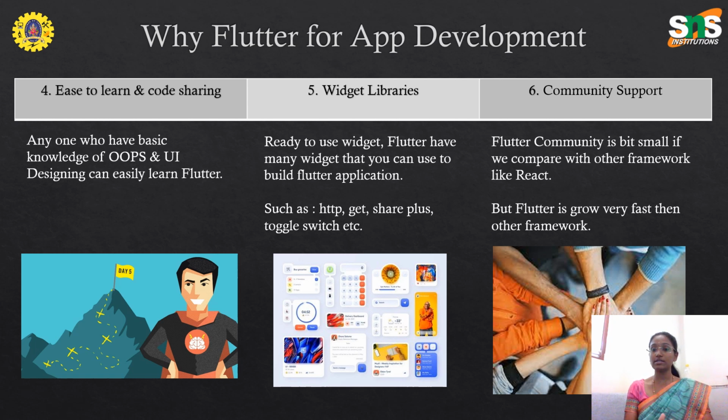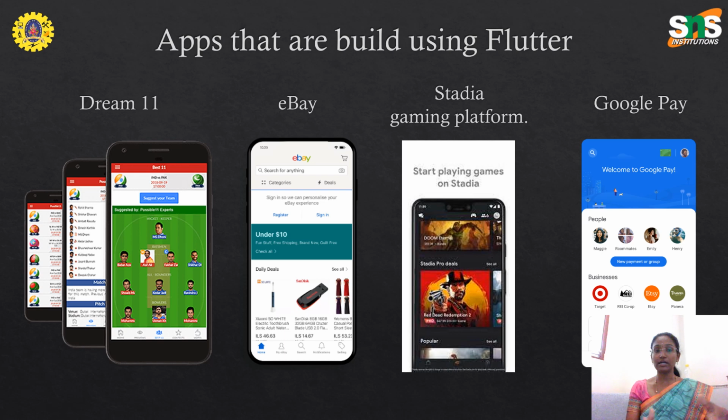Next is community support. Compared to other frameworks like React, Flutter is growing very fast, and community support is easy to find through Google. Here are some special applications currently running on Flutter. The first is Dream11, which many people play. Next is eBay, an e-commerce platform, and gaming platforms are also there. And Google Pay is also built with the Dart programming language.